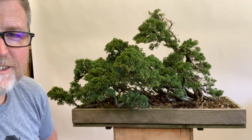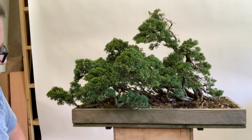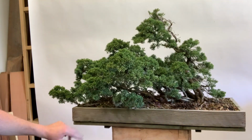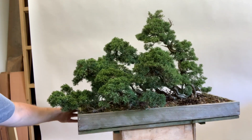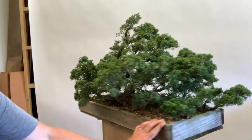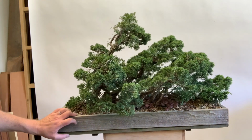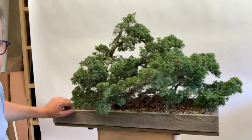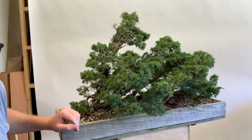Rafts are one of my favorite styles, and when I was a beginner, I was really inspired by the Krummholz form up in the mountains of California where I was hiking. And this is one of my earlier attempts that I still have to create a raft that kind of mimics a windswept tree, something that's really been battered by a storm. But at the moment, it's looking pretty lush. So I'm going to go through and clear out a bunch of foliage.